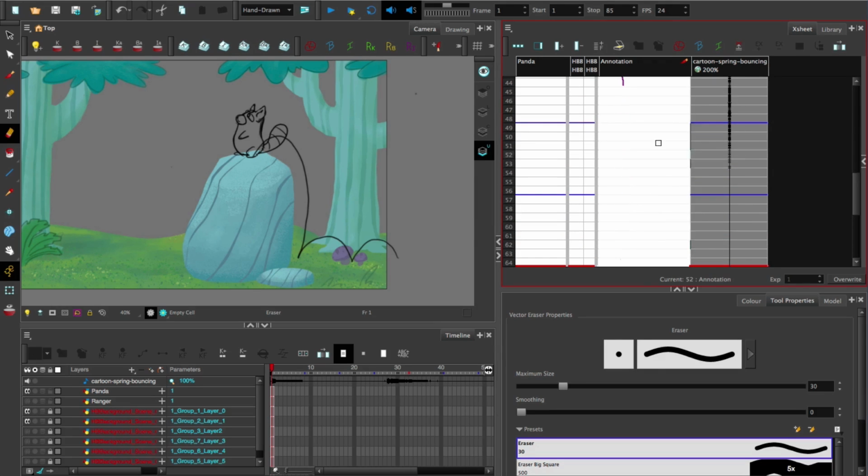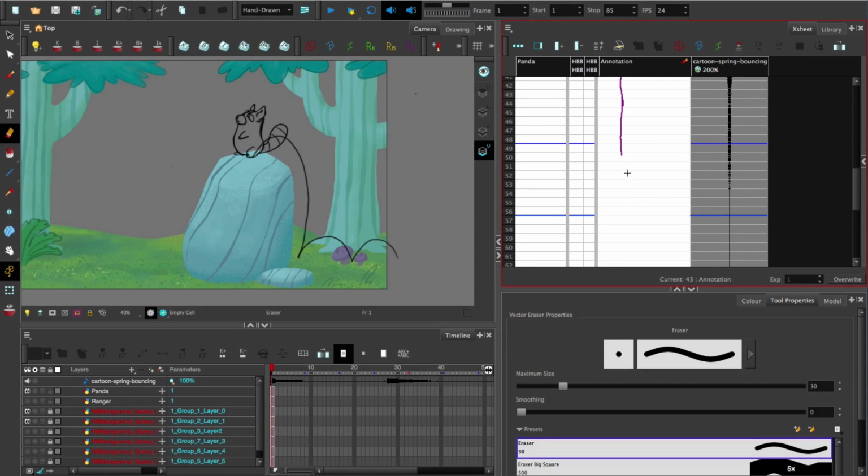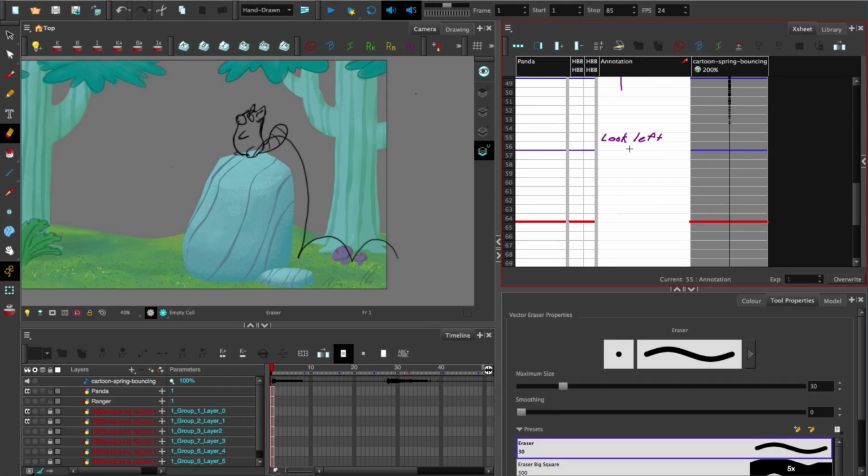Actually, since that wait is so long, let's have him do a little bit of action while he's waiting. He's going to look left and then look right. These little tick marks that I make on the arcs are just kind of marking out the spacing of where the character is going to be compared to its previous pose. So tick marks that are close together are going to be poses that are close together.